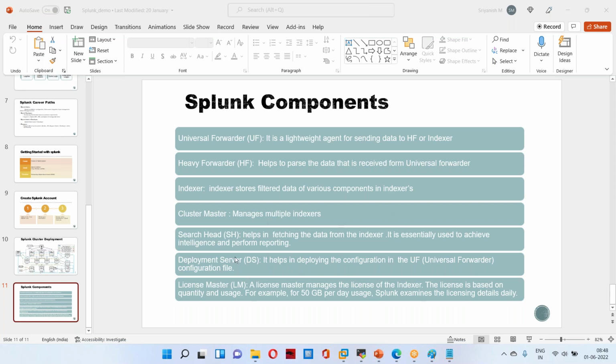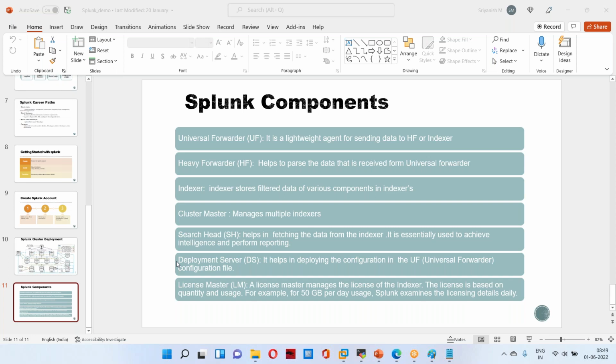And there will be something like deployment master and license master. Deployment master is like, let's assume your application server has some 50 servers in your performance testing environment. Now you have to configure your Splunk forwarder.